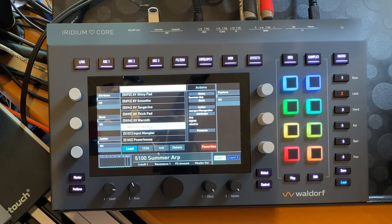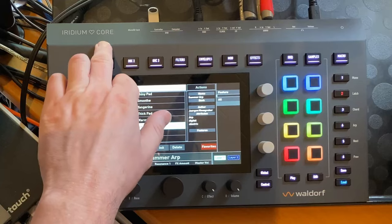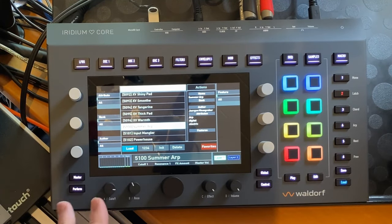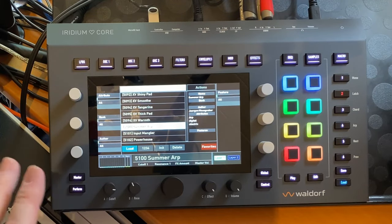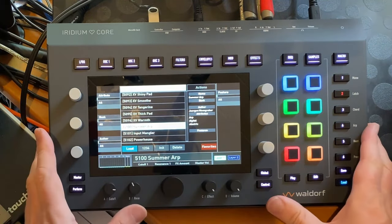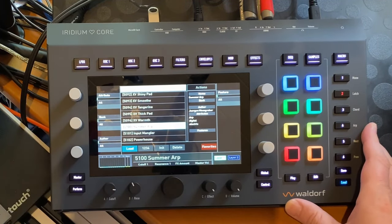So, hello everybody, this is the Waldorf Iridium Core. This is the smallest device from a series, a family of devices. The first one was a Quantum Mark 1, then they also upgraded this to the Mark 2, and then there is the Iridium Keyboard version and the Iridium Module, and now the smallest device, the Iridium Core.